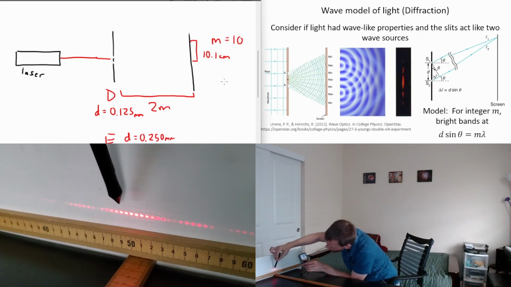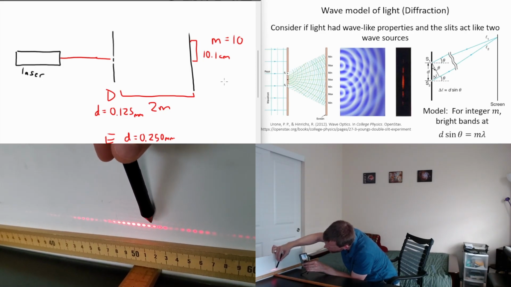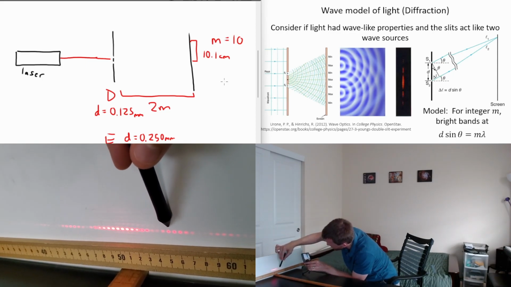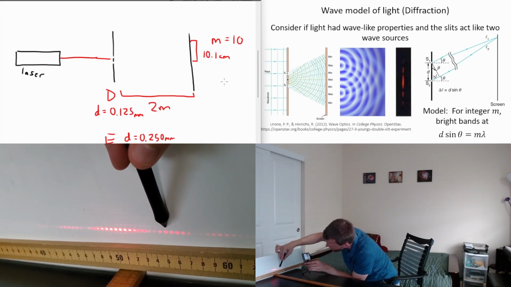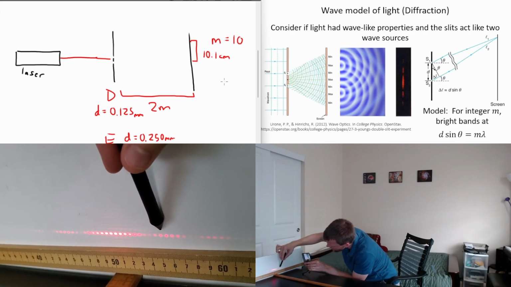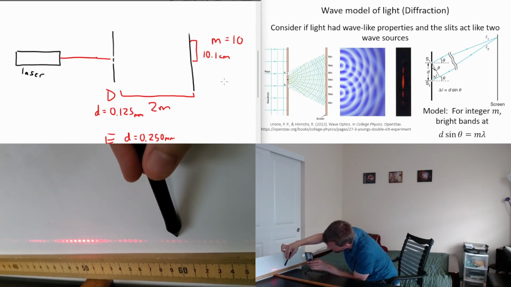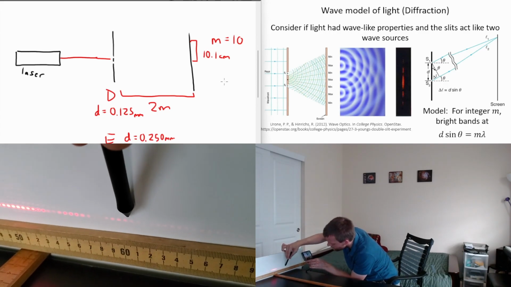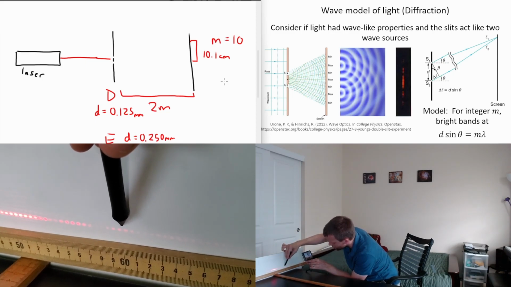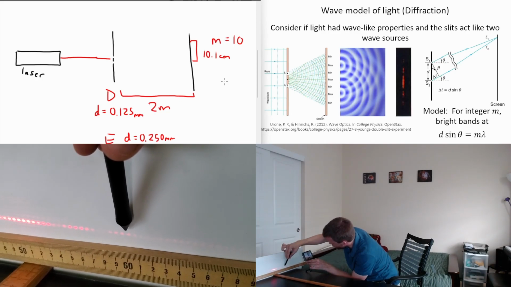If I'm starting from that bright central fringe, this one here, we go 1, 2, 3, 4, 5, 6, 7, 8, 9, 10. That's right around 5 centimeters, but I'm going to go even further just to make sure that we get better measurements. If I'm measuring larger things, it's going to be easier to measure. So that was 10, 11, 12, 13, 14, 15, 16, 17, 18, 19, 20. Now 20 is right past the 60 centimeter mark. So it looks like n equals 20 gives us maybe 60.1 or maybe 60.2.